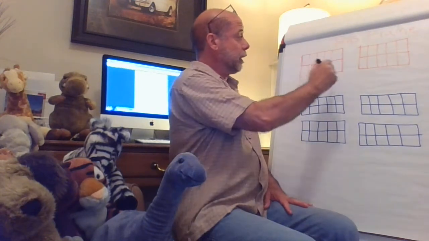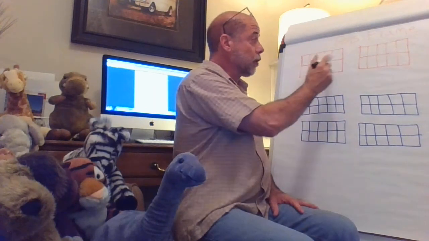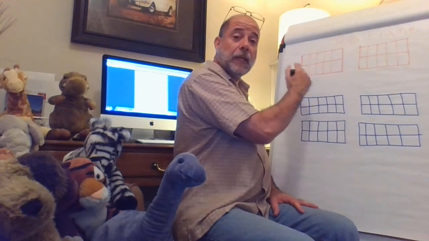And you can see here I have some tens frames. A tens frame is simple. It's a rectangle with 10 boxes. 1, 2, 3, 4, 5 on top. 1, 2, 3, 4, 5 on the bottom. And since you know that it's 5 on the top and 5 on the bottom, it makes it easy to count. So let's start with an easy number like 8.